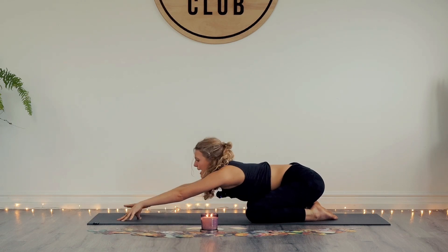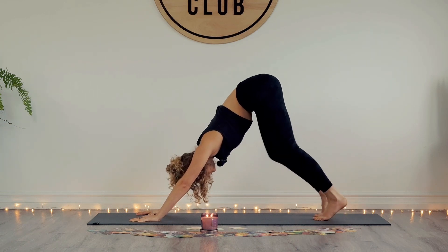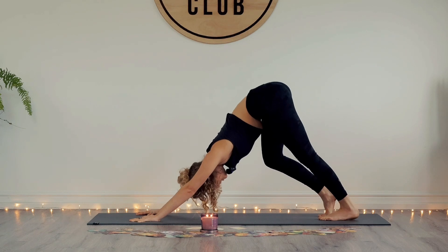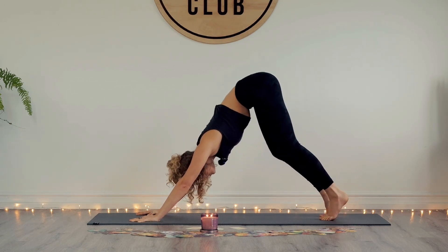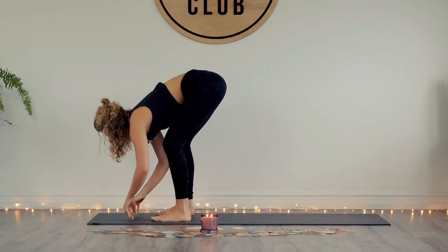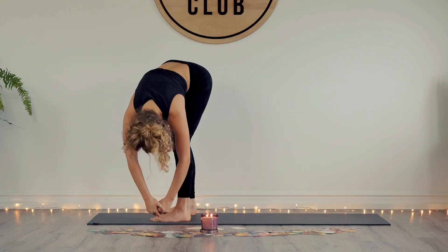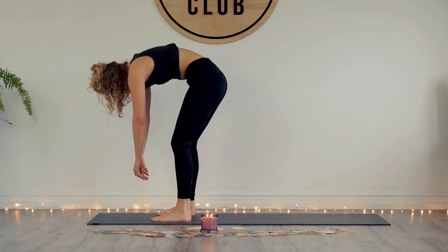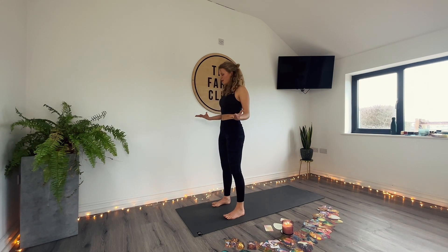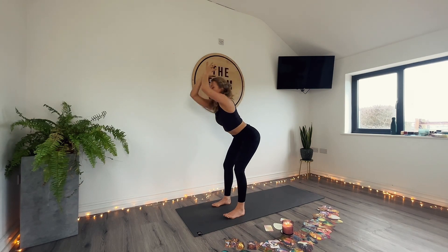As you come back to center, take your time. Come up into tabletop, tuck the toes, lift the hips and pedal it out in a downward-facing dog — use this time to remove any stickiness in the body. Keep it nice and soft with the knees; we don't have to have heels flat or push into discomfort. Just breathing and arriving in softness. When you're ready, come onto the tiptoes, bend the knees, look to your hands and take a nice big step or a few steps forward. Take that first ragdoll, hanging out left to right with the sways, releasing any tension. Soften your knees, come back to center and take your first spinal roll, imagining your spine stacking one vertebra at a time. Big deep breath — roll your shoulders to your ears to find your Tadasana, palms come forwards.